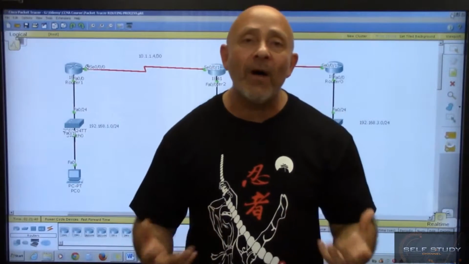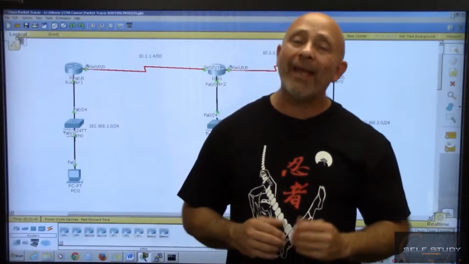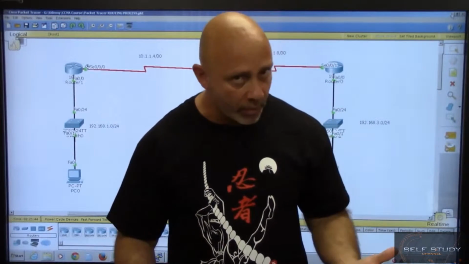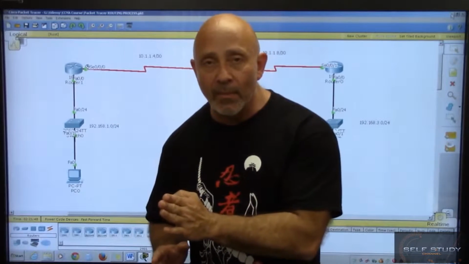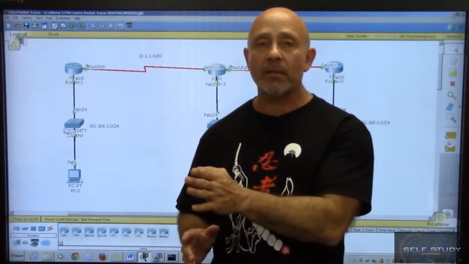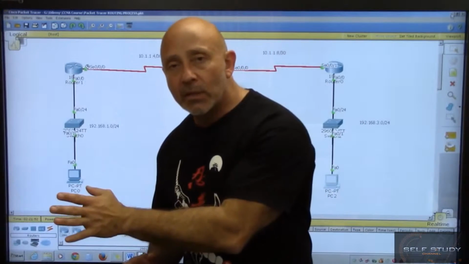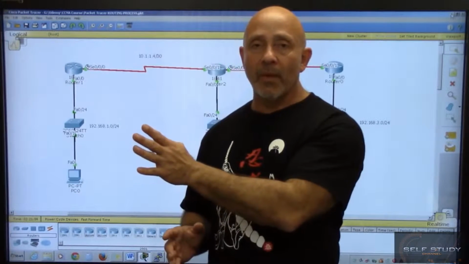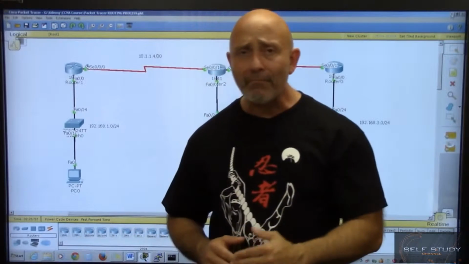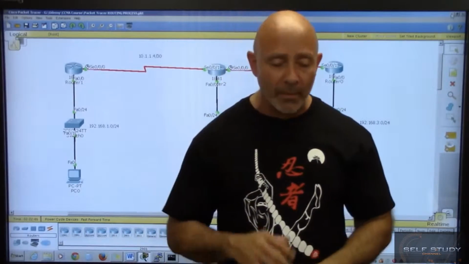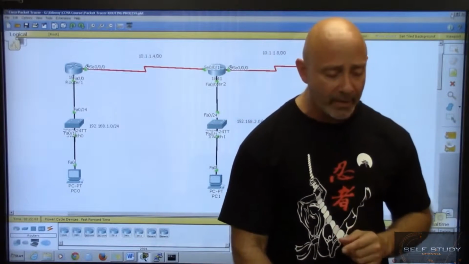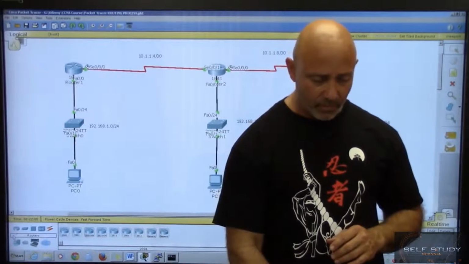So the default route is also known as the gateway of last resort. What it does is it will match the IP address, it will match the subnet mask, and then you send it out either the exit interface or the next router's hop address. And I'm going to show it to you first in Notepad. I'm going to take our time with this. We're not in a hurry.